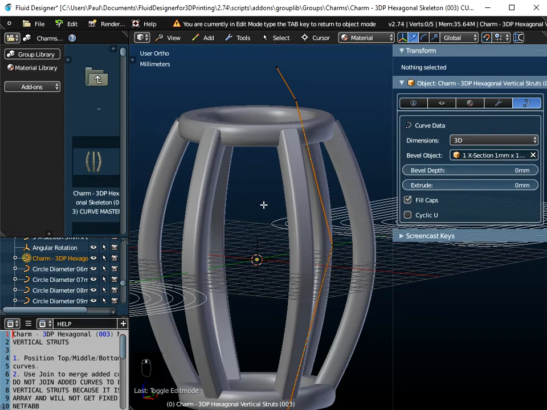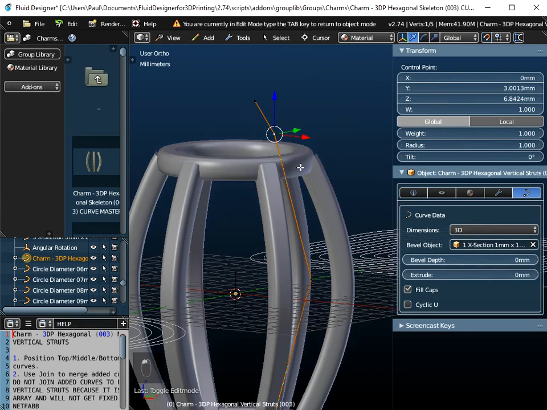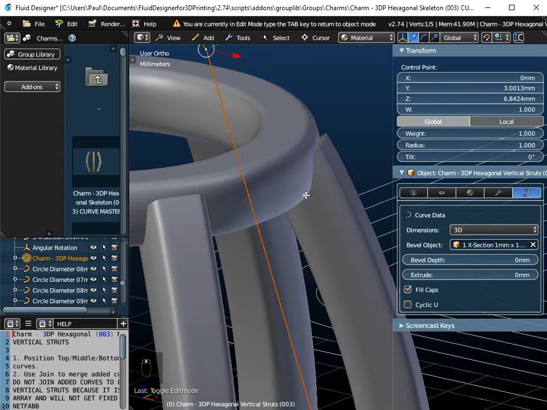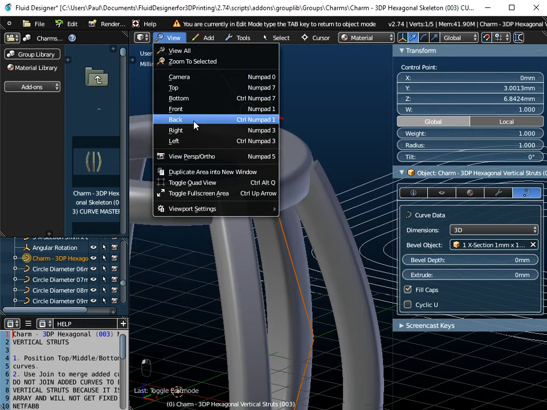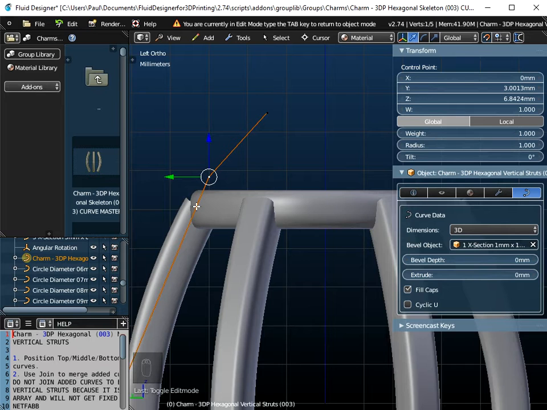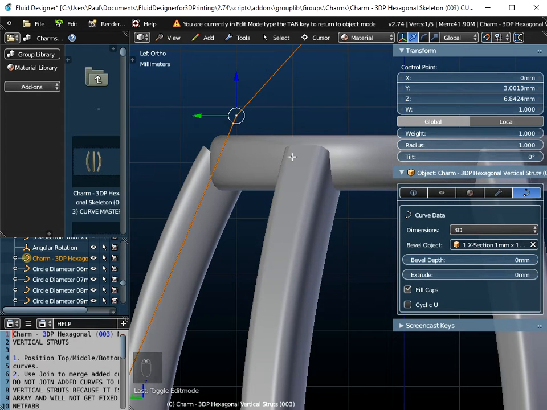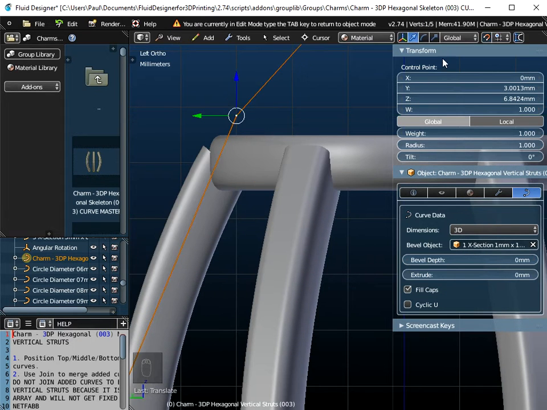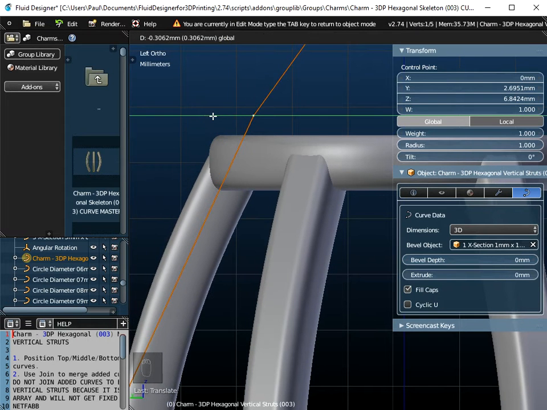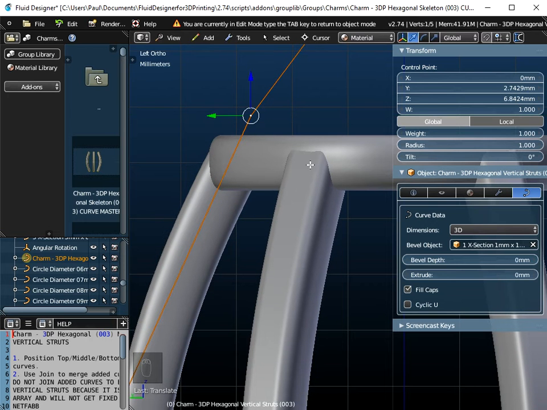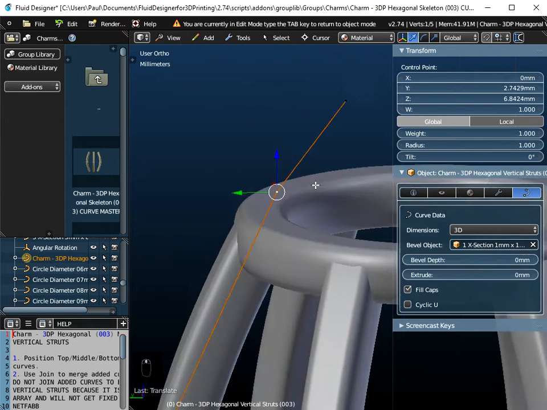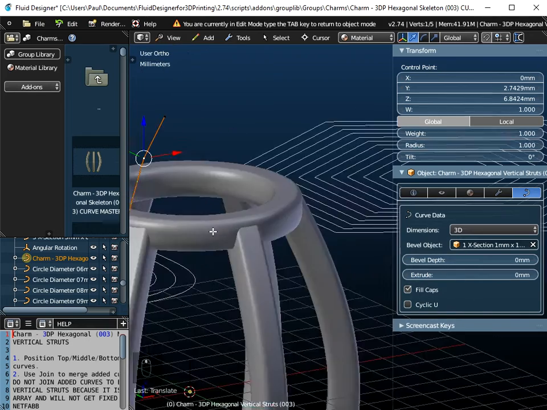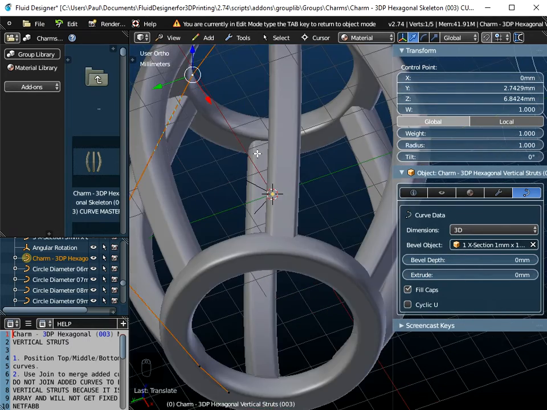what I need to do is select that control point there, and if I just zoom in, let me have a look, let me view from the left, yeah, that's better. I need to pull this in to the right here. Now the snap is on at the moment, so if I pull this across, it will jump in snap increments of 1 millimeter. So if I just switch the snap off, and pull that across, I want to make it such that my skeleton frame here just fits neatly inside the top there, and that does now.